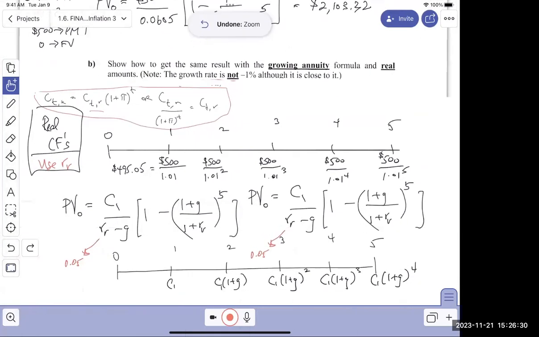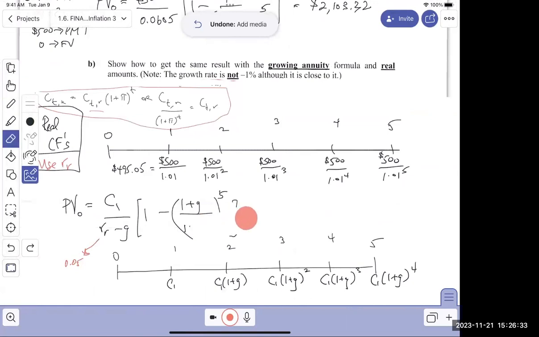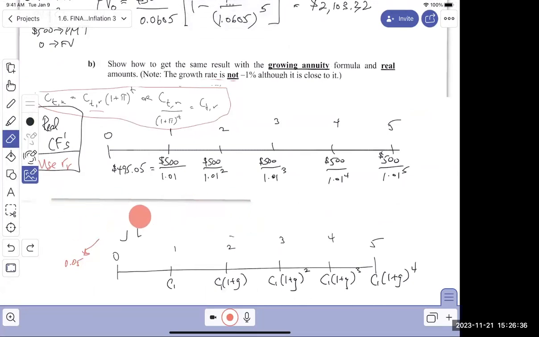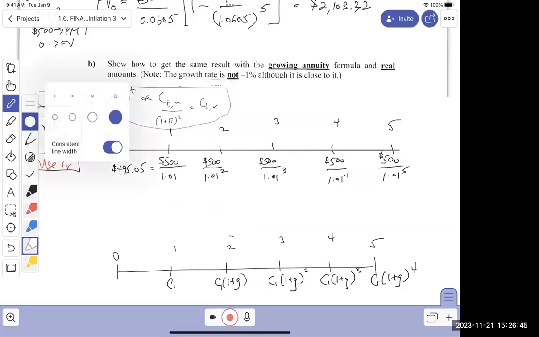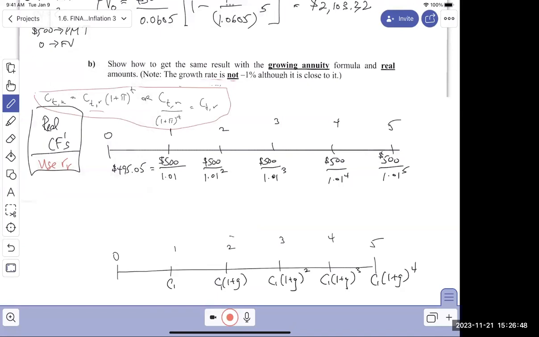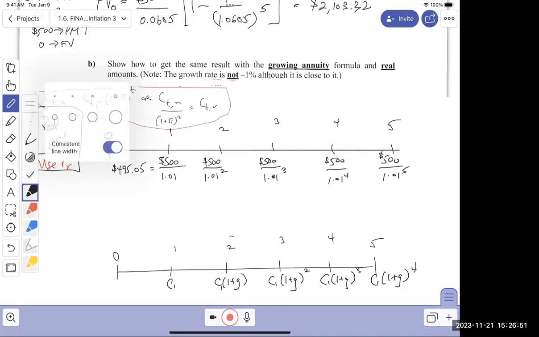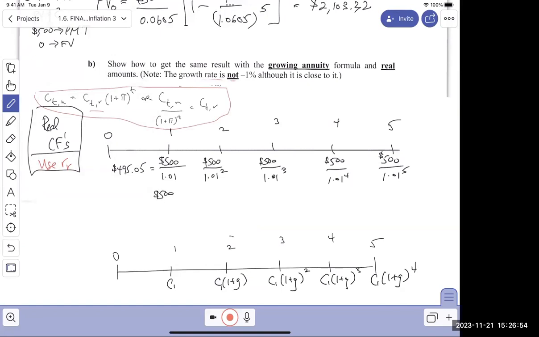It didn't work. Okay, I'm just going to erase it and rewrite it because I need the space. And I also have to white this out because you know how it goes. And I'll explain what Freddie said. So we agreed this is C1. The next one needs to be C1 times (1 plus g). So what I'm going to do is extract the C1 and move the other part over here, you see? And then for C2 or C3, I'm going to do the same thing.